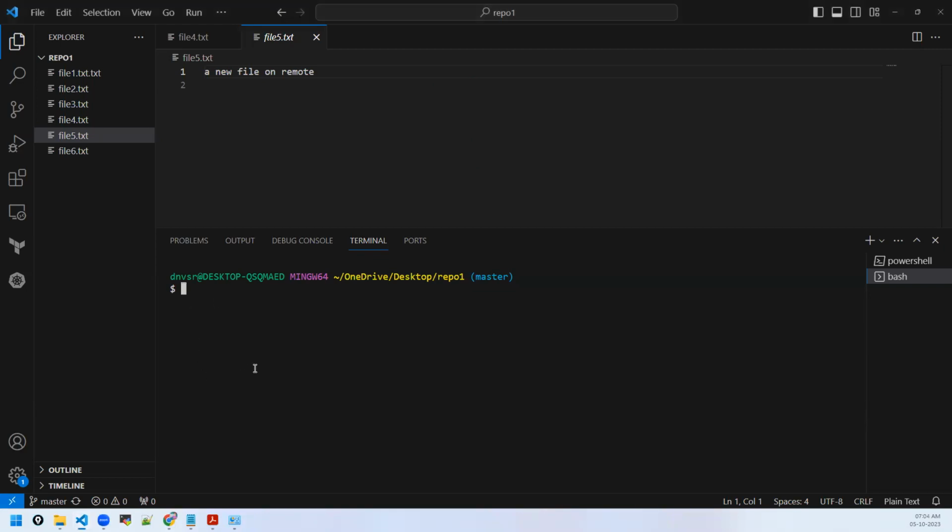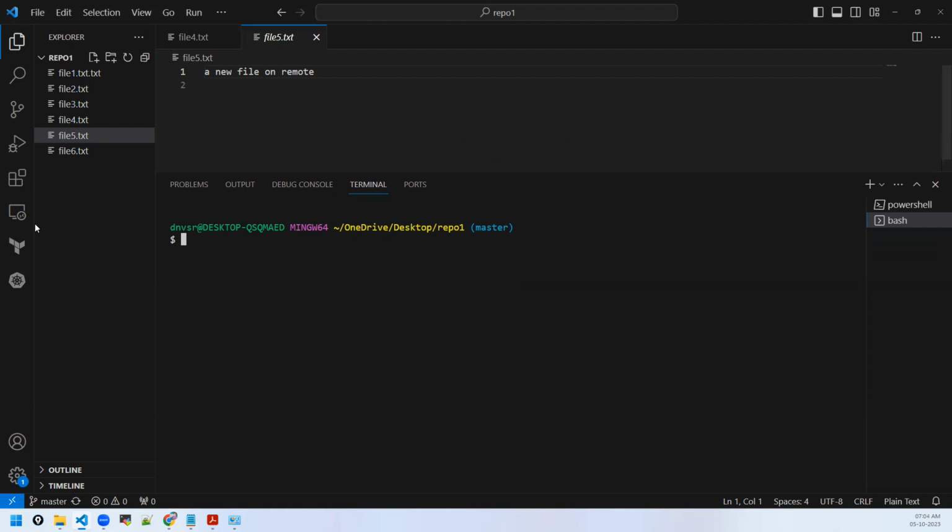Okay, so the difference between pull and fetch is that pull is the one which is in action. Fetch will not do anything. It will just show you the verbose. Pull is the one which will do some action. So pull is the one we'll always be using to integrate changes from remote to local. Okay, I will show you an interesting scenario now. Good to go?